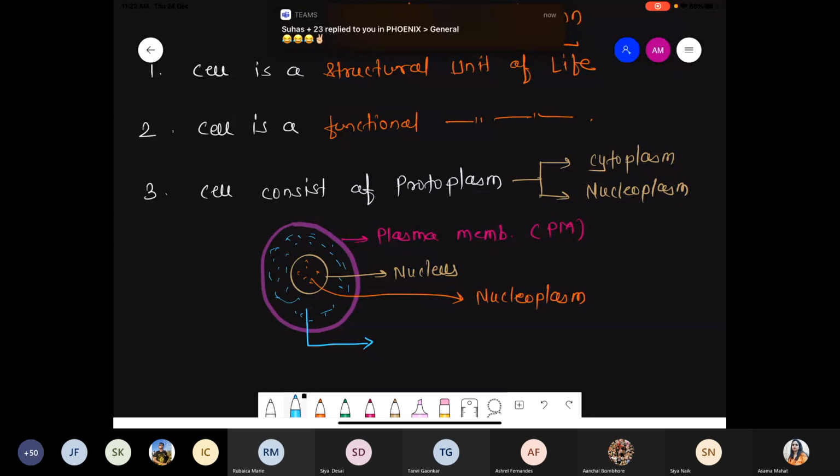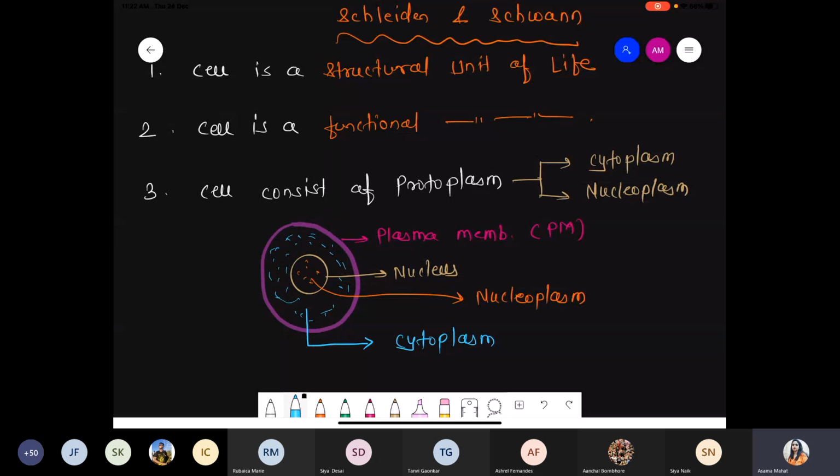Okay, chalo, finally. So whatever the fluid material is present outside the nucleus, that material is called the cytoplasm. So obviously we are talking about nucleoplasm. Another one, that is cytoplasm. Again, inside the cytoplasm, cell organelles are present. Again, water is present, other fluid material, enzymes, protein, RNA, बहुत कुछ present होगा. So collectively they are called the protoplasm.